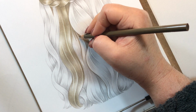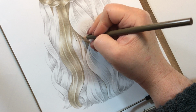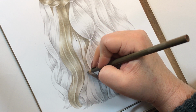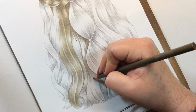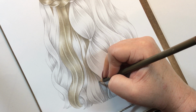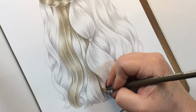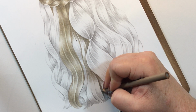Just move it slightly again so you guys can see. All right, so it's almost a section that we're used to, okay? It's not very big. But then it comes down into this area. So we'll just at the moment follow the strokes that Mariola's got, the grayscale, just with the sandbar. And I think that this is going to be another section in here that I want dark. Excuse me. So just putting the grey over the top now.